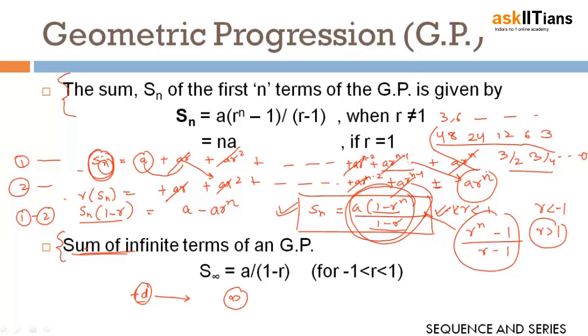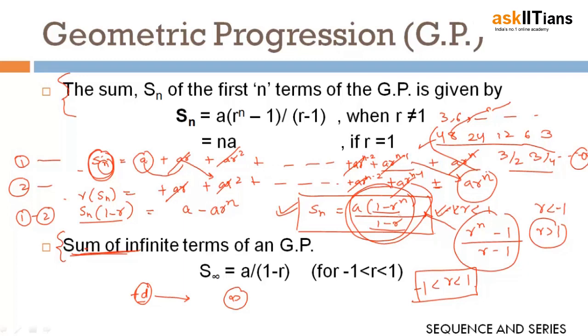So what is the condition for this? To find the sum of an infinite GP, the ratio should be less than 1 and greater than -1. Because if it's greater than 1, then the terms will keep increasing. If the ratio is less than -1, then again the terms will alternately increase and decrease. So we cannot reach a final value, and the magnitude will go on increasing. But if the ratio is a fraction, broadly speaking, then we will find a limiting case.